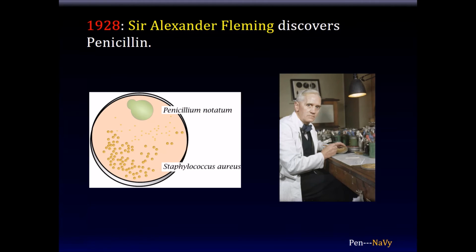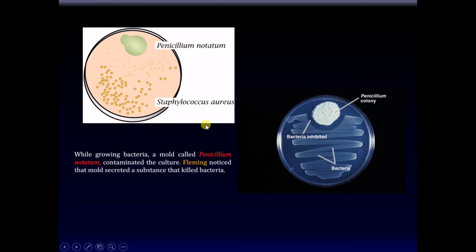But that would not be scientific, because he observed something. Seeing is not the same thing as observing, right? What he observed, as you can see over here, he saw the bacteria grow, and then he saw a fungus colony, but what he noticed is there's no bacteria around the fungus. It's like, don't come here! How come the bacteria just didn't keep growing all the way up to the fungus? He reasoned that the fungus was producing something that was inhibiting the bacteria.